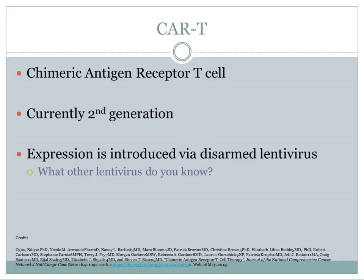express these receptors. Now, what does it mean to you that they disarm HIV? What would that mean to you? Like, how do we disarm? What does that mean? Because that's what I was confused about. What that really means is that they took out the mechanism for the HIV to replicate, but they're using the lentivirus. I think that's an important point because we just don't have much data ongoing, so we'll see. But just food for thought.